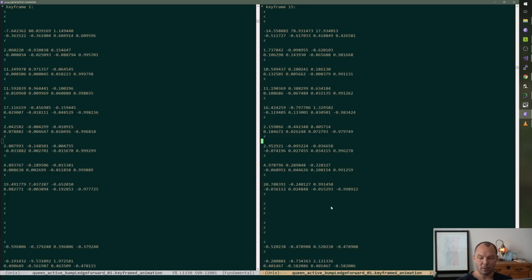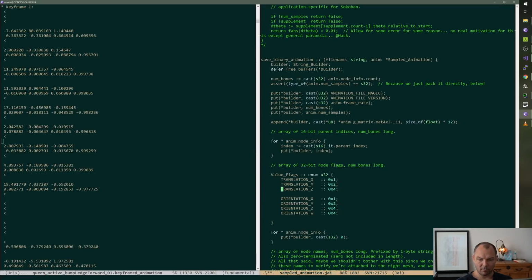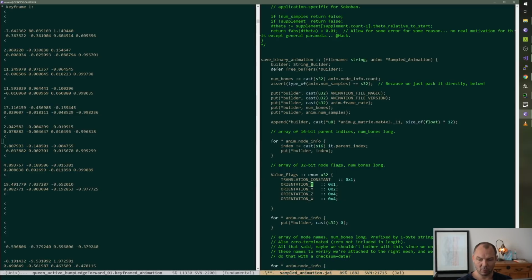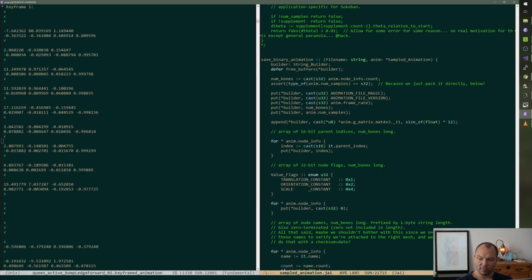That makes sense to me. So let's do this: translation constant, orientation constant, scale constant, and in fact, we could have scale non-existent. Okay, so now we want to detect these.